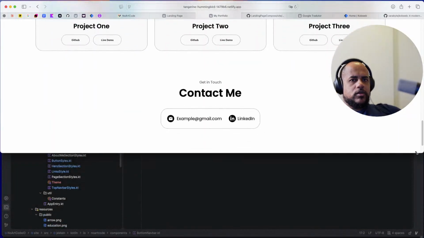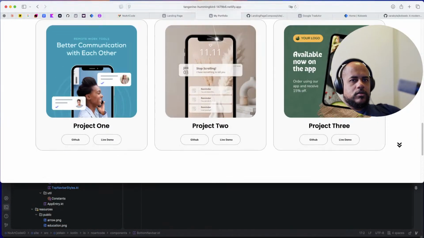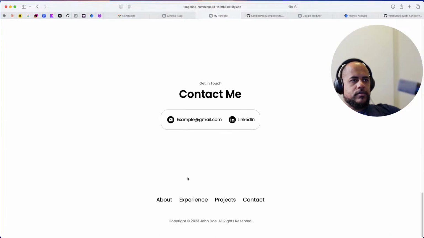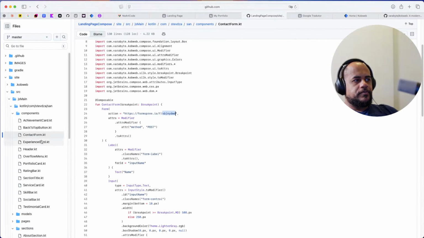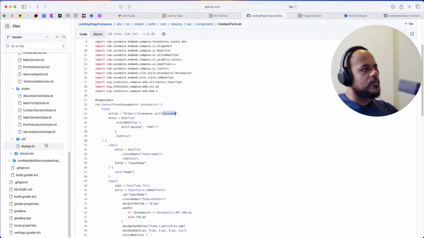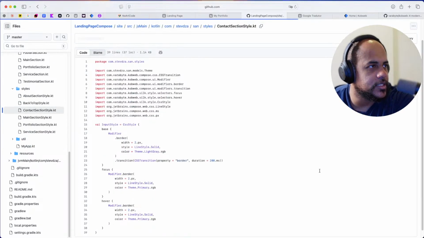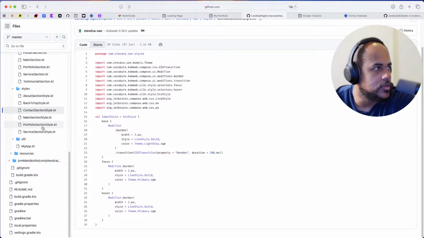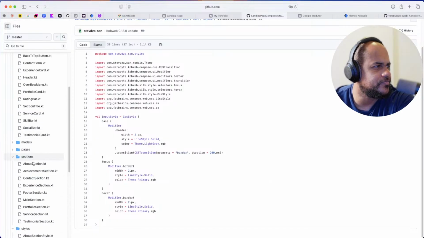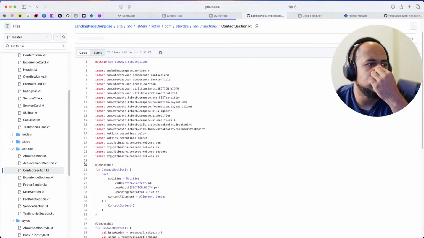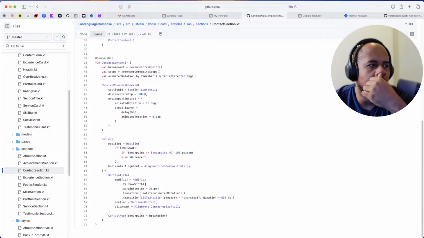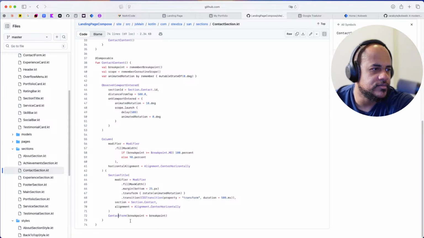Oh my god, what is that? Oh god. Let's see how he does this in the source code. Contact section. Oh, this is the styles. Column. Yeah, not really.